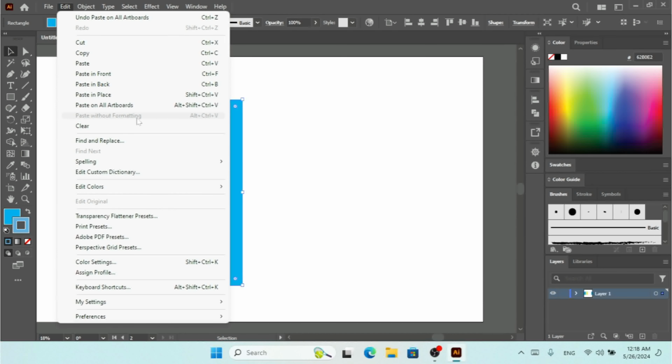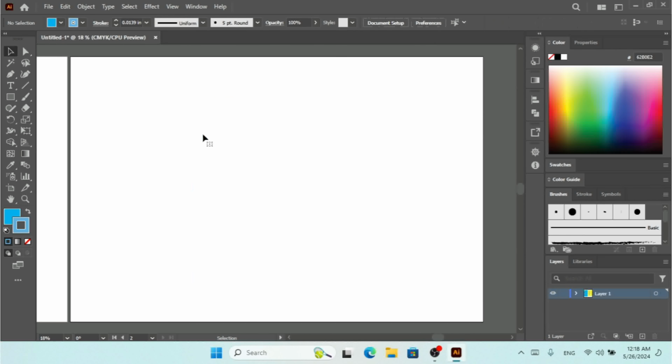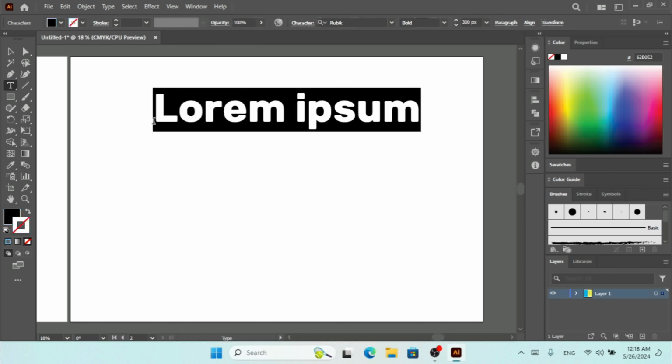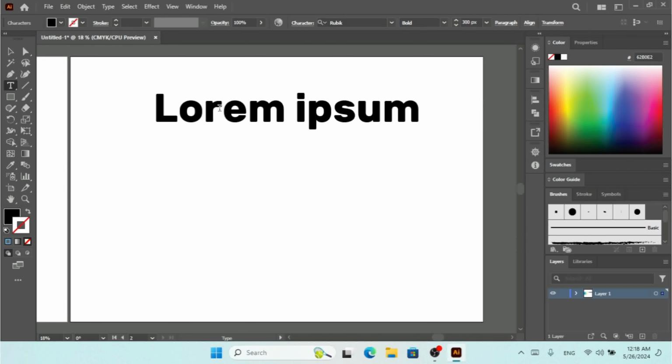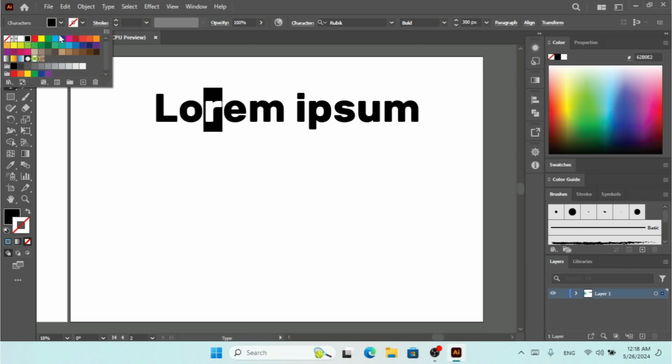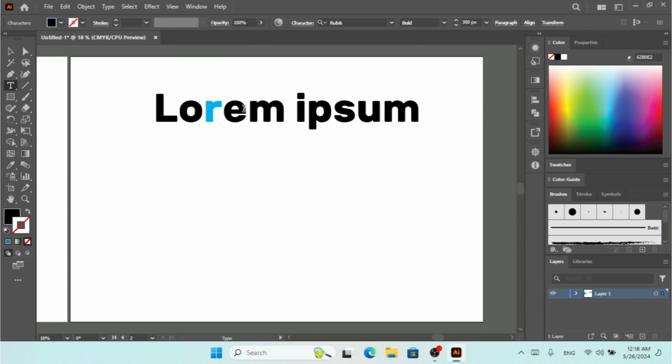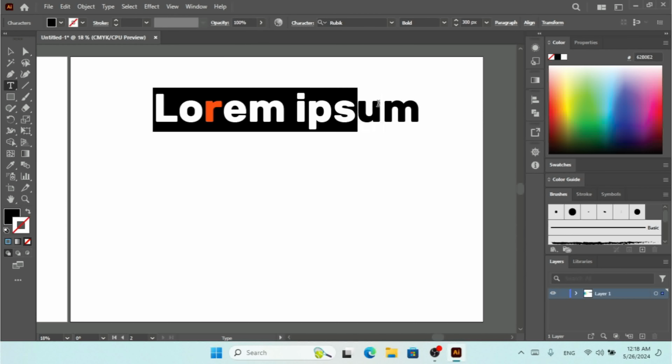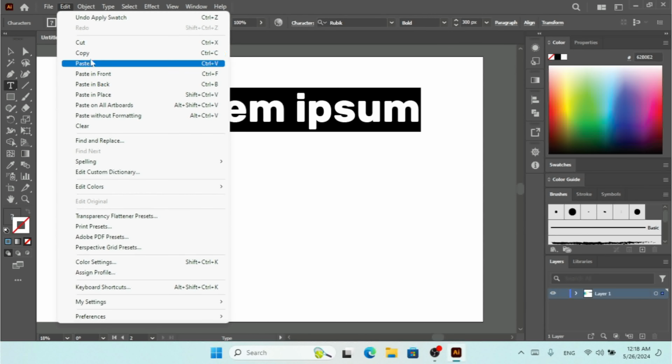So we have this paste without formatting. I'm going to click on the type tool. Here I'm going to type, and here I'm going to change the color for this one. Now I'm going to select everything, go to the edit and click on copy.